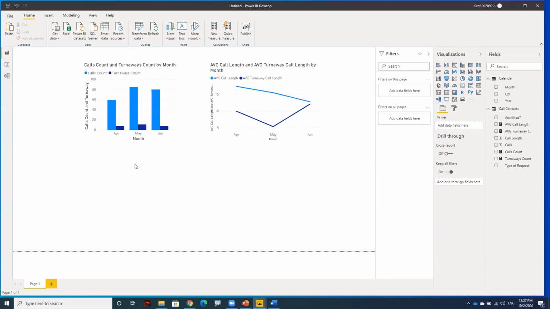Great. We're going to explore something new. I think we did not cover slicers until now. So make sure you click in the white of your canvas. And we're going to add a slicer for the types of requests.